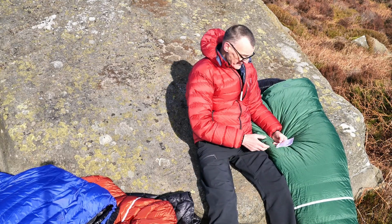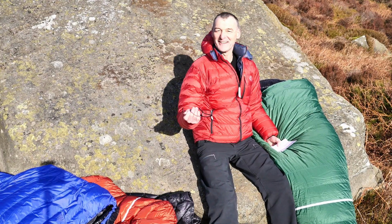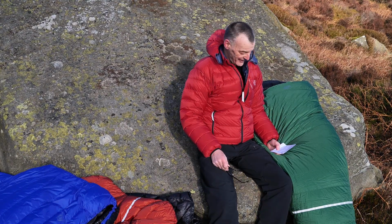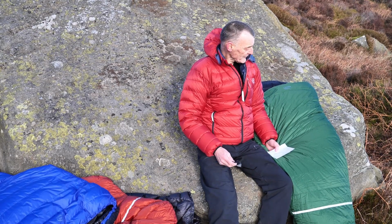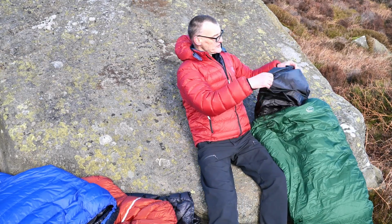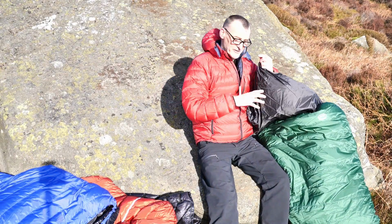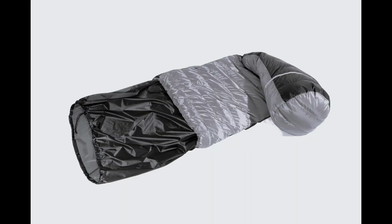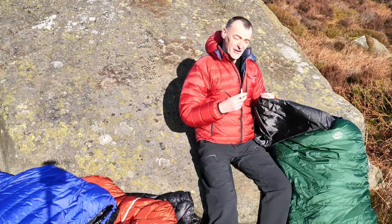Let's have a look at the figures again. The Zero, 725 grams. What does that give you? Well, camp temperature -30 degrees C, so you're really talking very extreme adventures here, and a bivvy temperature of -40, so you're really on high altitude idea of bivvying. Let's just run through a couple of other details with it. We've got an extension chute on this one. Again, this one actually comes to the shoulders and it cinches down around the shoulder. The idea is to pull it in and prevent drafts, cold air running across your skin. That's the real reason for that, is just to stop air movement around you, to really try and improve your sleep or your dozing in low temperatures, just try to cut the temperature.